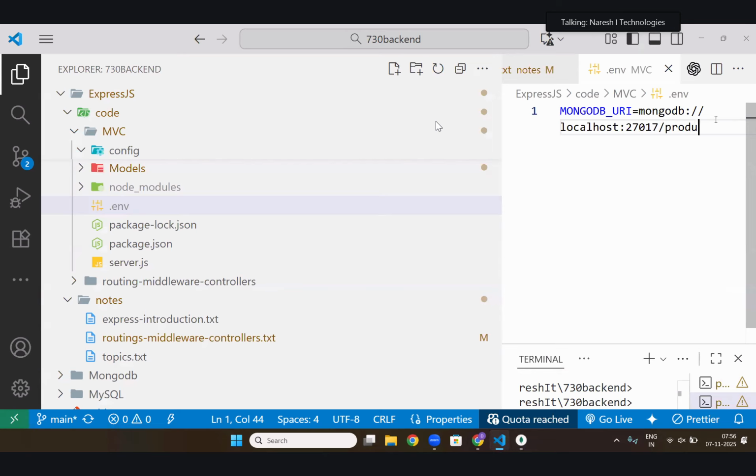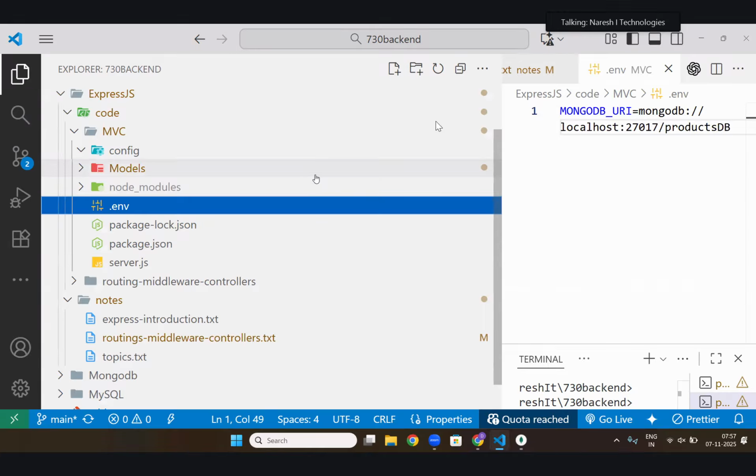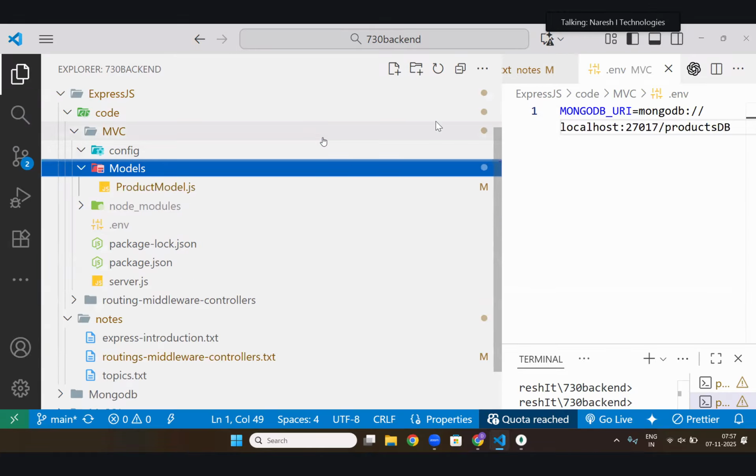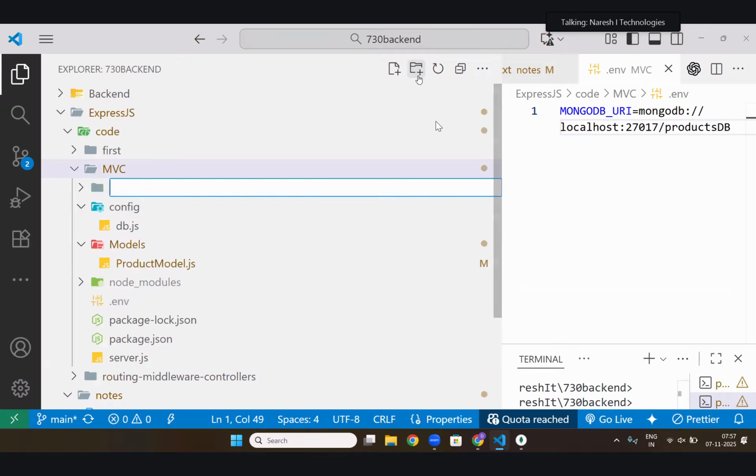This is one way because I am using only products DB. What if, sir, I am using two, three DBs in my code? Then connect to 27017 for queries every time, right? Use database. Then here let's create another one, MVC.